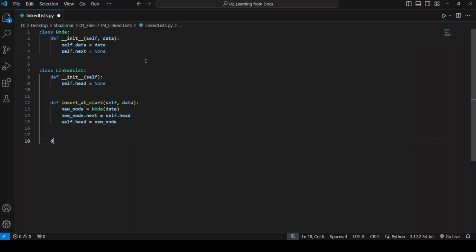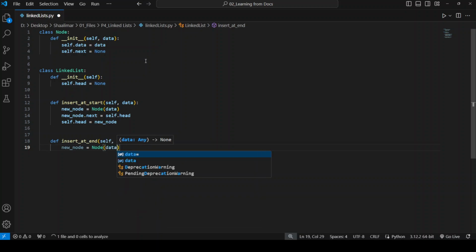Let's now do the opposite, insert at the end. Again, self and data will be the parameters. Now this will be a little different from the function above. So new_node = Node(data). This is the same thing that we did in the last function.